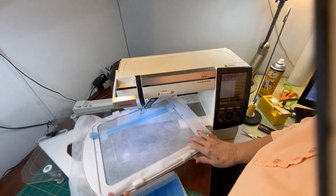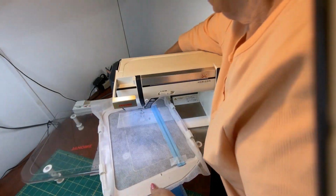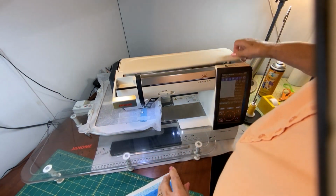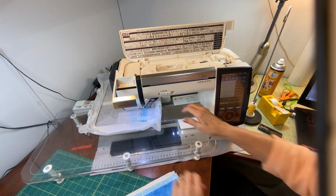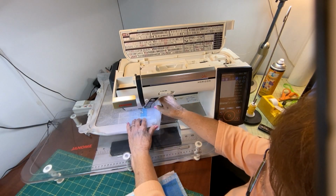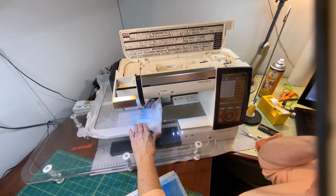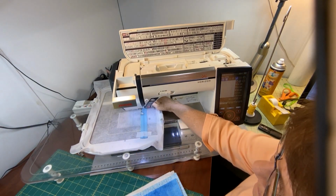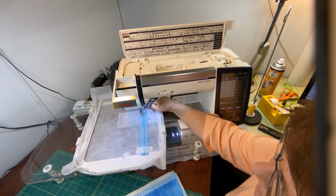Looks like I've got that in there pretty good. I'll put the hoop back in the machine, and then I'm going to stitch the next step, which will actually tack that zipper down. The other thing I should mention is the embroidery foot on this machine is adjustable up and down.